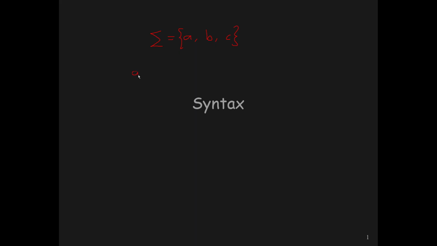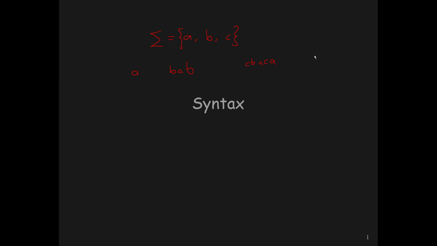So let's say A is a string of length 1, BAB is another string, and this one has length 3, CBACA is another string. Anyways, there's infinitely many, as you can imagine, of all kinds of lengths. You can also have strings that are of length 0, okay? Which means they have no symbols in them.